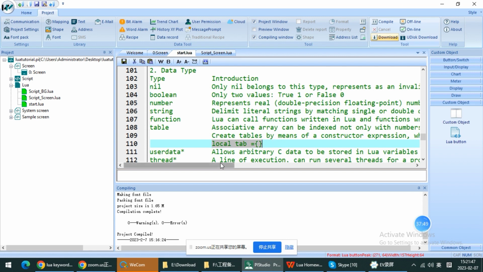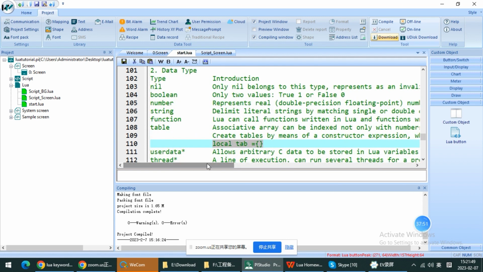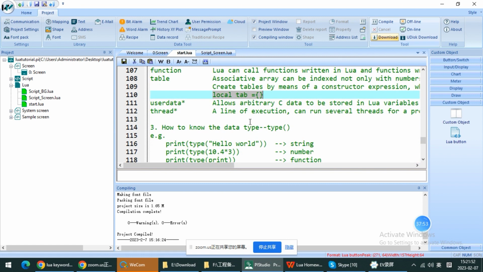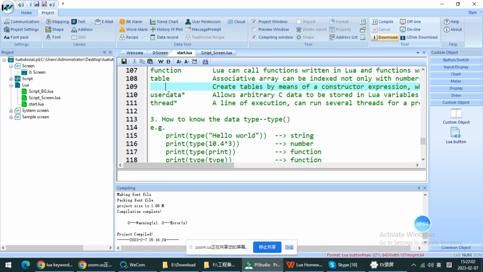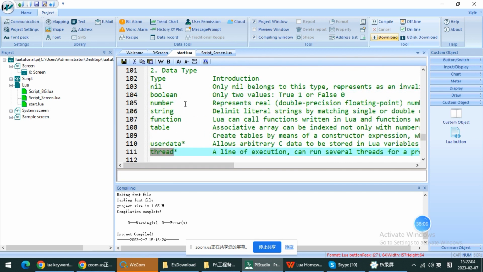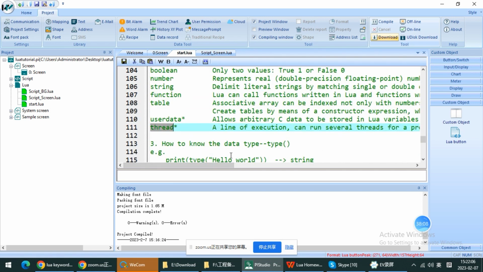An empty table, sorry. The last two are the rarest used types, so we can ignore them because in daily Lua programs we don't use these two types.